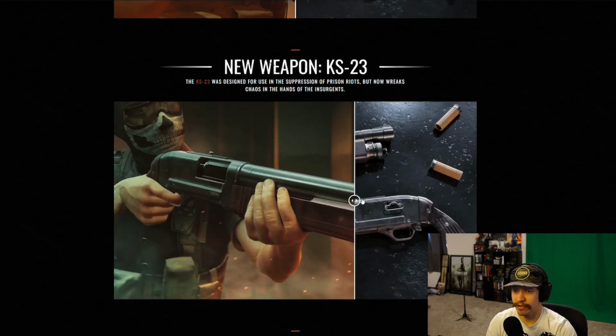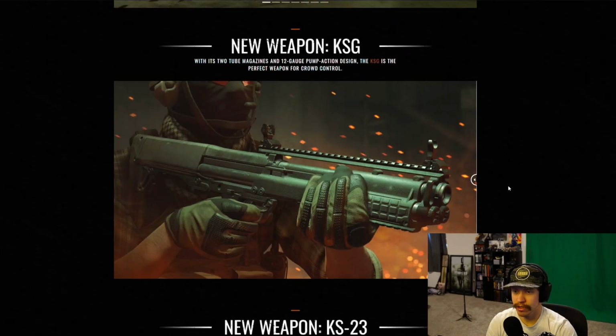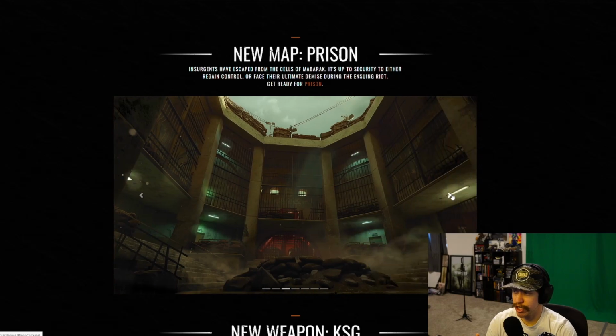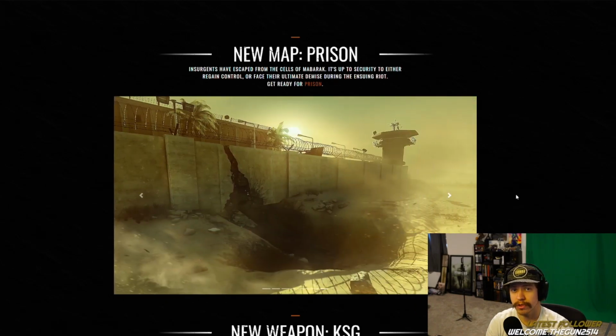And then, of course, we have the KS-23 for the insurgents, and then the KSG for the security forces. And then, of course, taking a look at the actual map, Prison. Here are some of the screenshots that you can take a look at. Looks really cool. And now let's get into some gameplay.